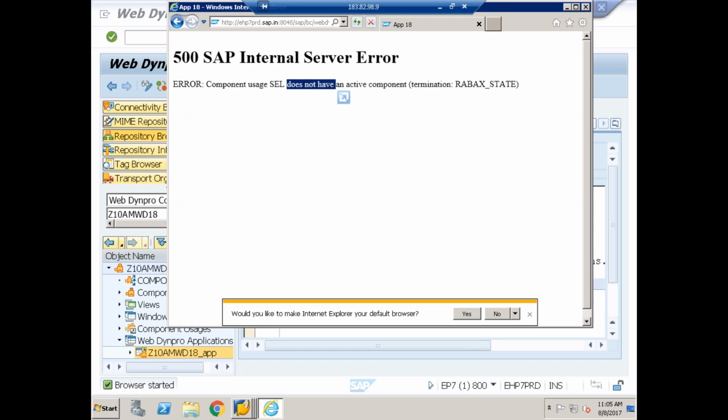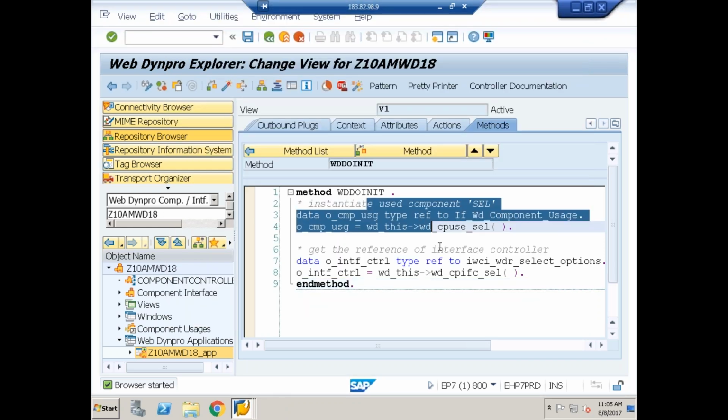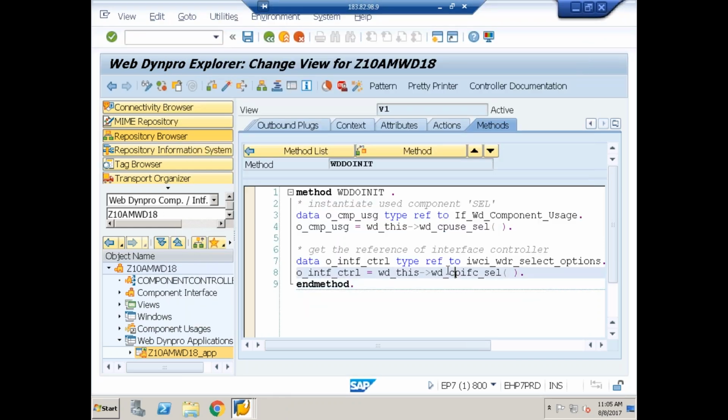So the component we are using is not active in our program itself. So we need to activate that. Am I clear? Earlier, when I did only the first step, nothing happened. When I'm trying to get the reference of that used component, I got a runtime error.